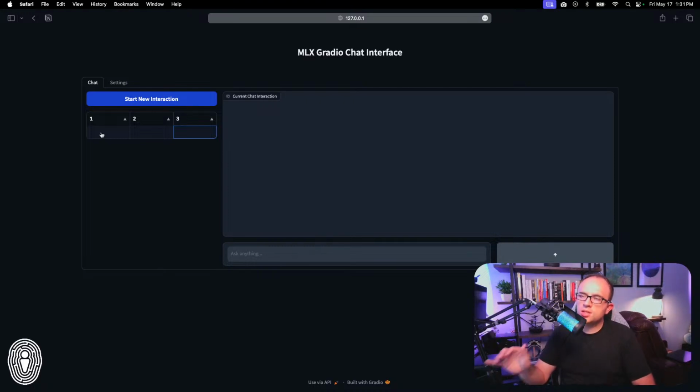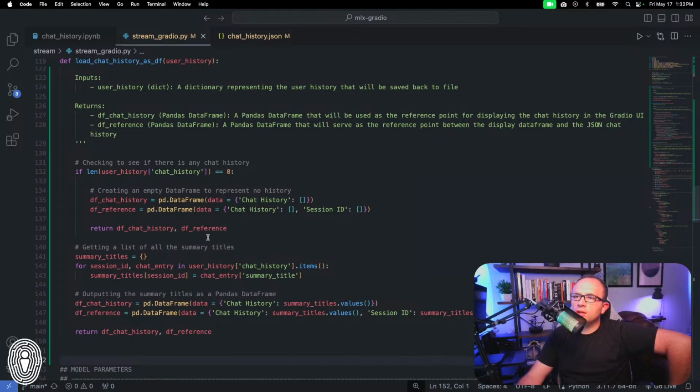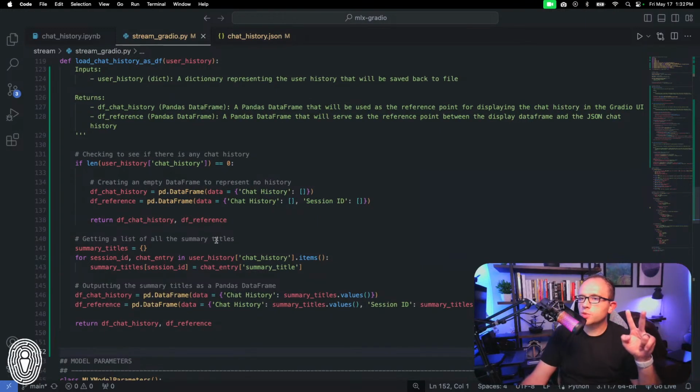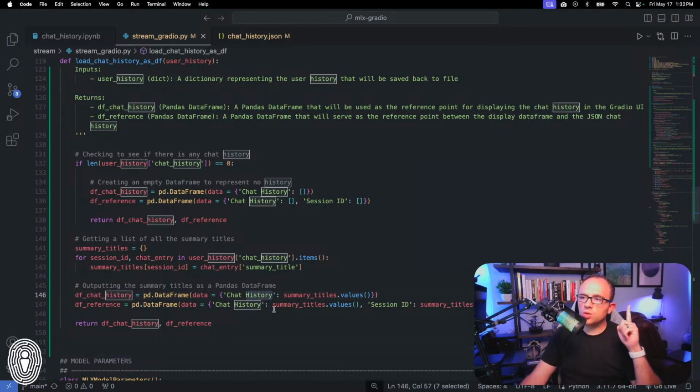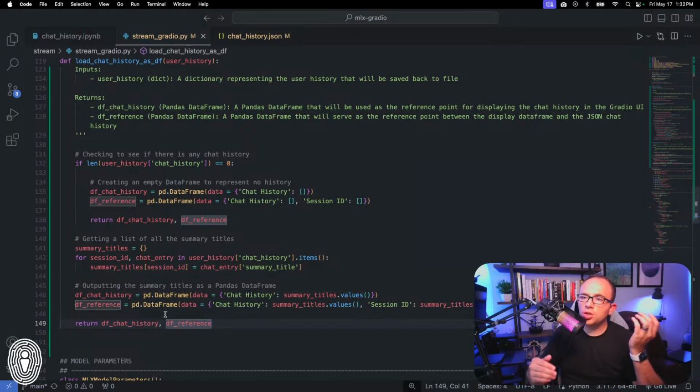The trouble with this is, let's say you have a data frame that has two columns in it. You have the session ID, and then you have the summary title that represents the conversation session. If I were to surface that data frame as is here, it would show the 2 columns, including the conversation ID, which I personally think is just not a good user experience. From a user perspective, I don't want to see that unique ID. I don't care what that unique ID is. I just want the functionality to work, if you know what I mean. So the way I handled it here is by creating 2 different data frames. I created the actual chat history data frame, which only contains the chat history and the summary titles, and then I created this other data frame called the reference data frame.